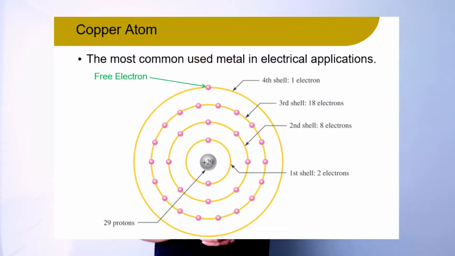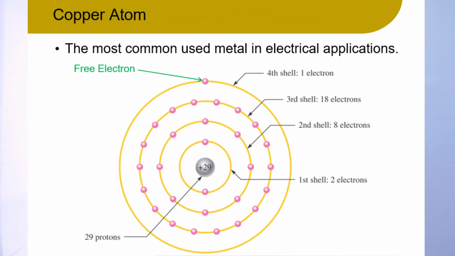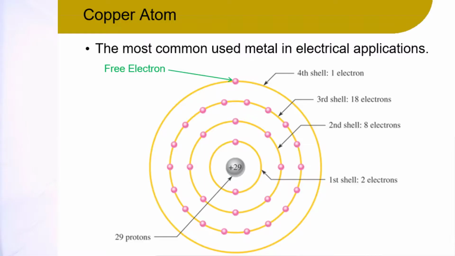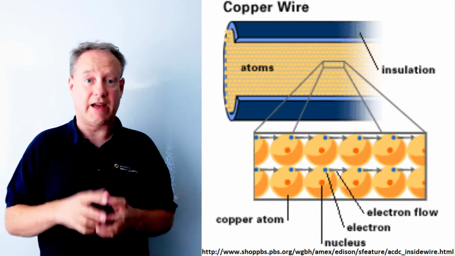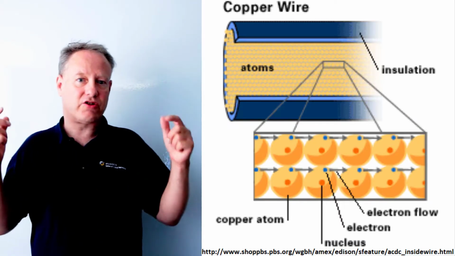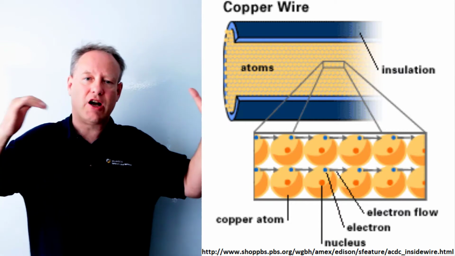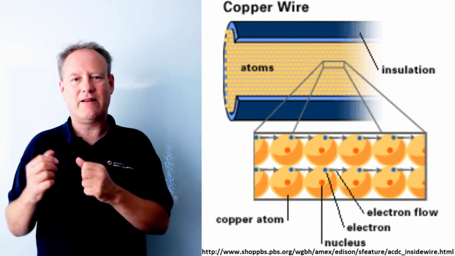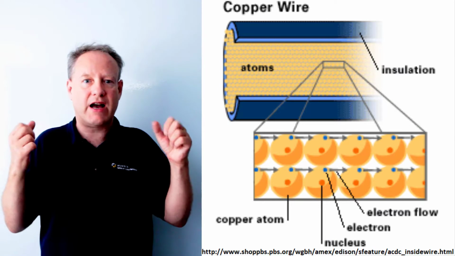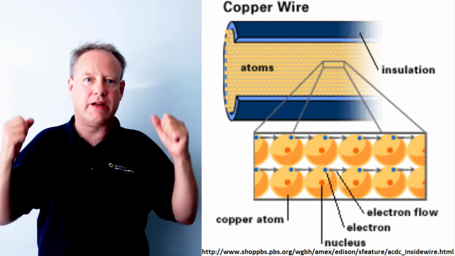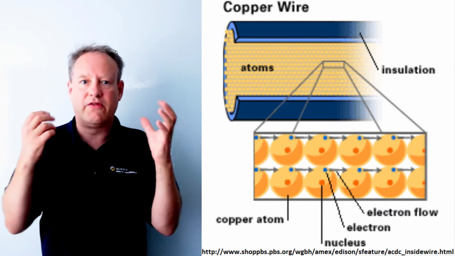And electrons move through what's called a valence shell. You can see here that at the outermost shell of an atom, there are all these electrons. If we have a particular type of material that's only got one valence electron, it's floating there very loosely. If we put a bunch of those atoms together, like copper, that electron can fly off really easily and jump onto another atom. And that's where we have this flow.